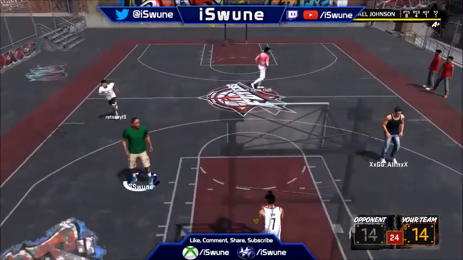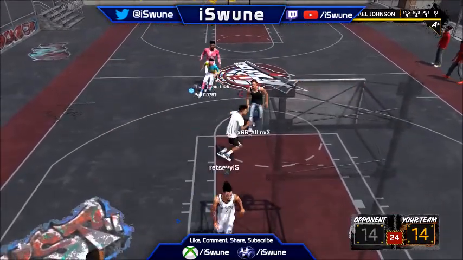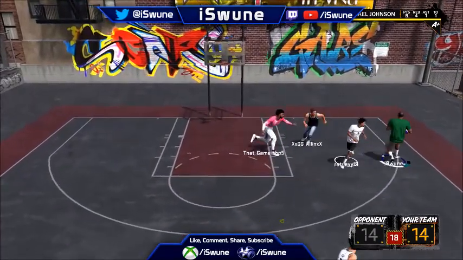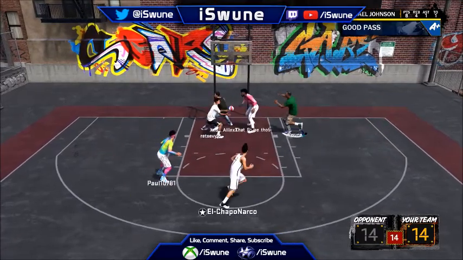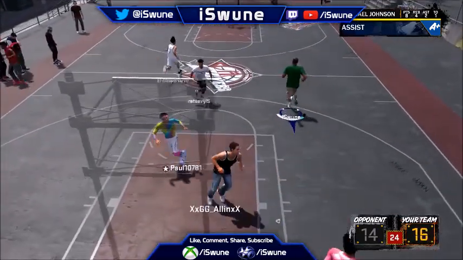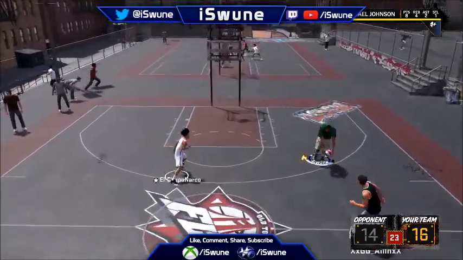And there is one more I cannot remember. Oh, screens, right? Yeah, there we go. I forgot about screens. Now this is going to depend on who you play. If you're running with randoms, I think the best thing I've had success with, if I'm running with a squad, is switching on every single screen. But that's hard to do with randoms. So what I've been doing is just trying to fight over the screen as much as I can and stay with my man.